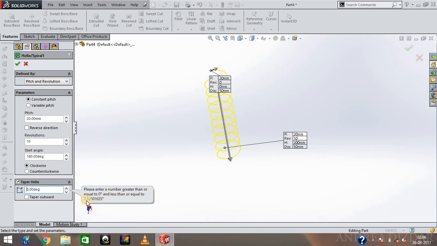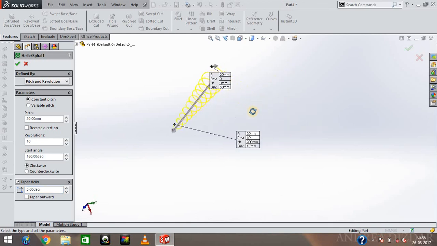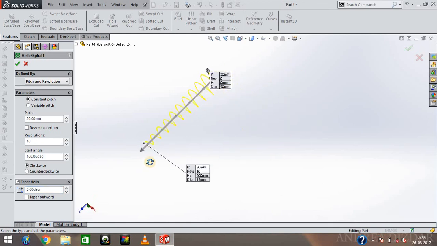See, the message is showing please enter a number greater than or equal to 0 degree and less than or equal to 7.125 degree. That means for the pitch, height and number of revolutions we have given, the taper angle cannot be more than 7.12 degree. So let's select 5 degree suppose. Okay, see what happened.